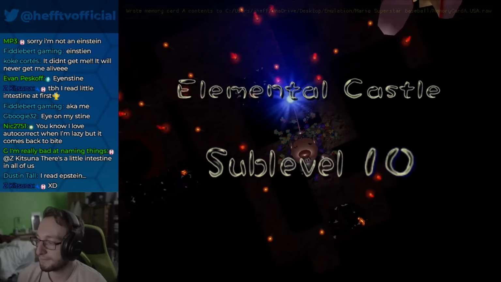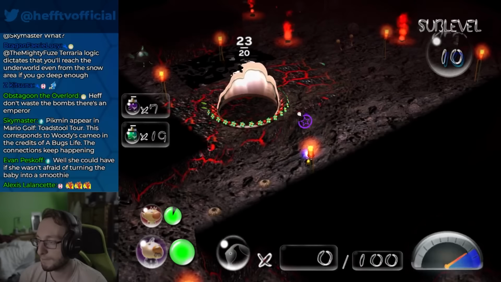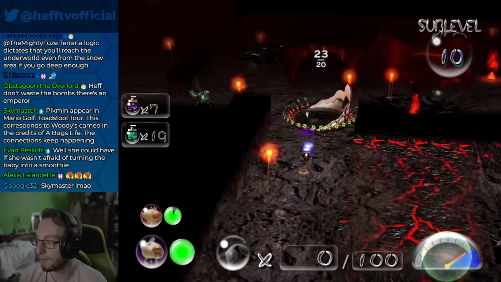I heard all of them spawn. I know they're around. Don't waste the bombs. There's an emperor. I can do whatever I want. Oh, and there's a fire flower, too. That's adorable. Oh, yeah, the Anode Beetles, too. Let's pretend they don't exist.